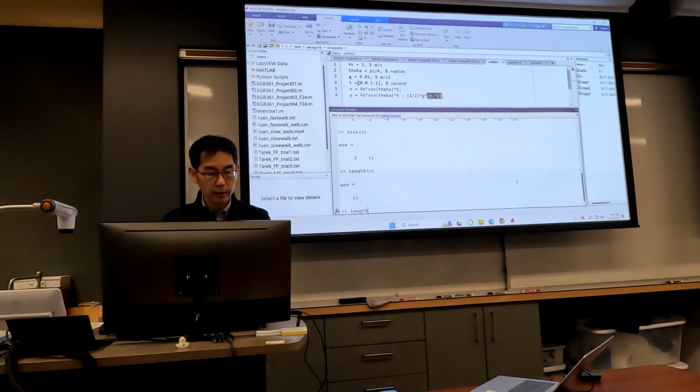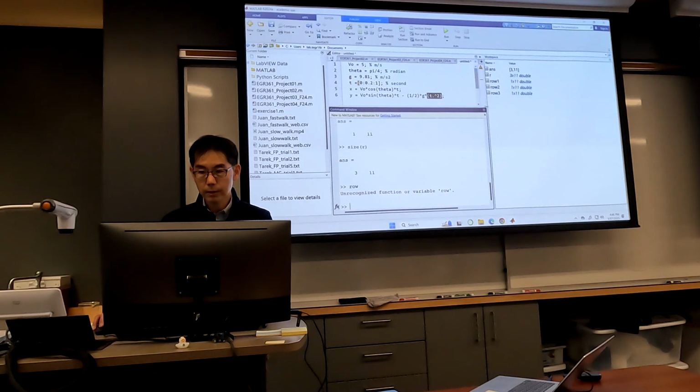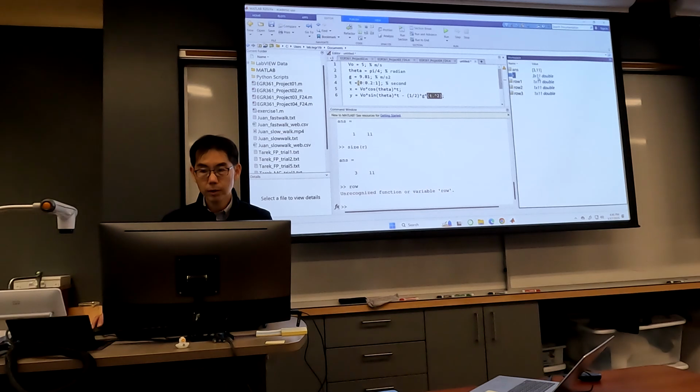However, if you type length row 1, it gives the same number, 11. Size of row 1 is 1 by 11, and size of R is 3 by 11. Okay? Now you can also simply look at the workspace, where my R is 3 by 11.